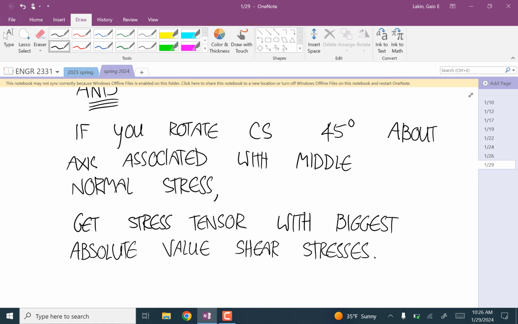So does that mean that if you're finding what angle the coordinate system gives you all the physical stresses, is it just always in between 0 and 90 degrees? I think it could have combinations of different axis rotations, I'm sure. Yeah, because if you rotate it 90 degrees you just get another stress tensor. But I'm sure you could have it so you have to rotate 26 degrees about this axis and then 9 degrees about this axis.